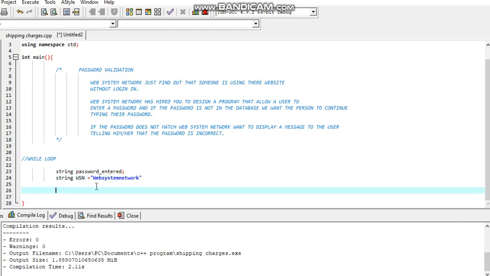So let's use a while loop for that. While password entered, the password the person enters, is not equal. Please take note of this, this is the not equal sign.